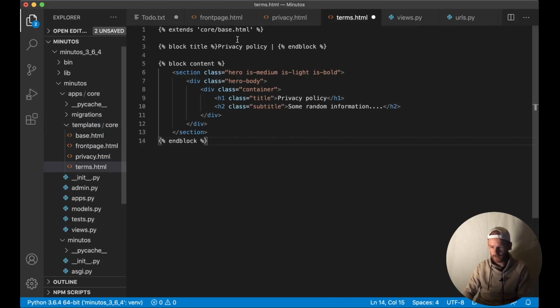terms.html, paste, terms of service, copy, there.